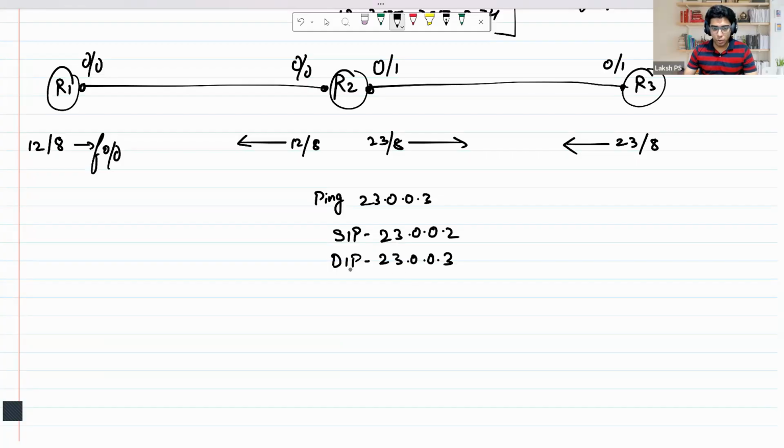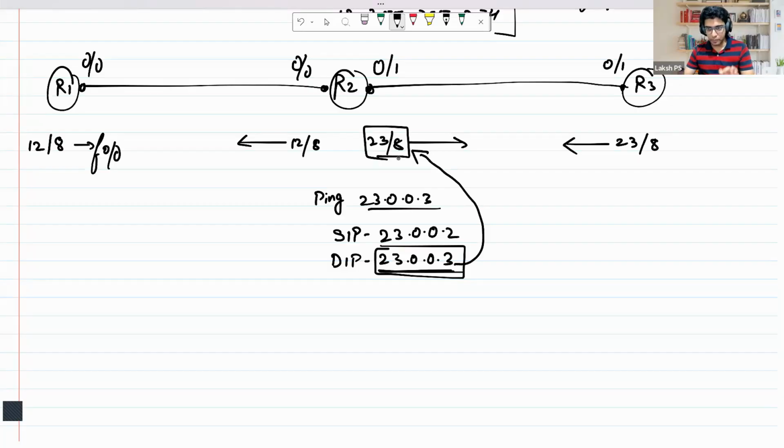Now it is checking how to reach 23.0.0.3. Does it know how to reach 23.0.0.3? It knows how to reach it via this network. 23.0.0.3 is part of the 23/8 network, and to reach any IP address which belongs to the 23 network, it needs to forward the data out of 0/1. So it is forwarding this data out of 0/1 and it reaches R3.